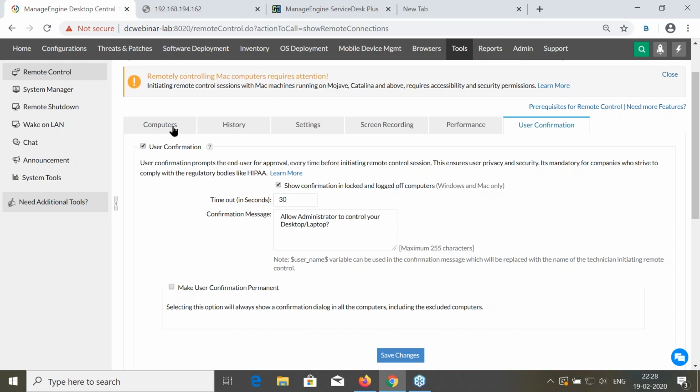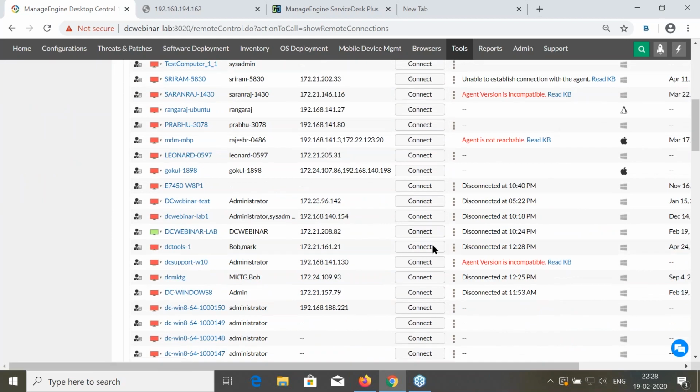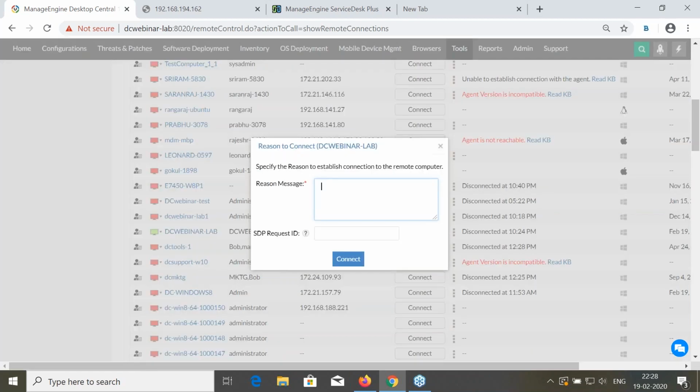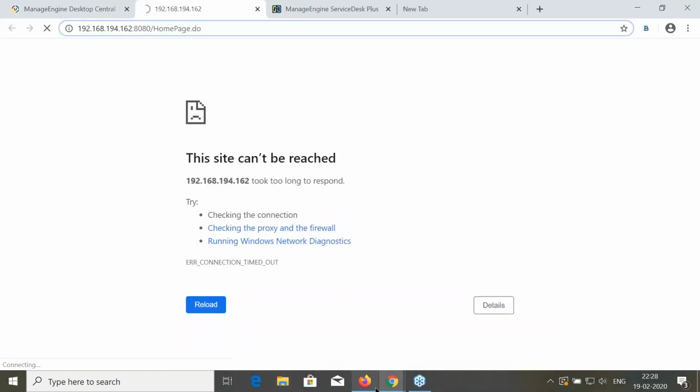Yes, I missed one important point. Let's say you are engaged in a remote session and you want to help troubleshoot the end user's issue and you want to rope in someone else from your technical team. So you have initiated a remote session again. And I will open a different browser window.